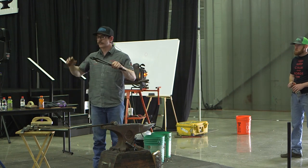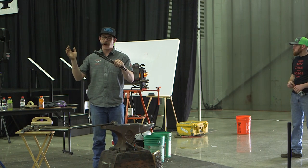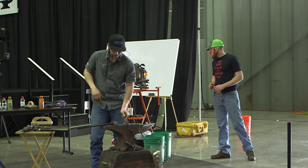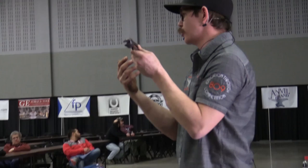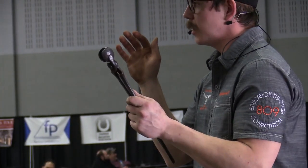So now I'm going to fix up the rest of my section. I've got the front situated, and I'm going to come back and thin out the back half a bit. Then we're going to run up the reins a little bit just to get them started. When I thin them out, I want to offset that boss area to the reins already, just to get inertia and everything lined up going that way.